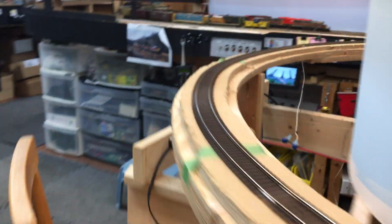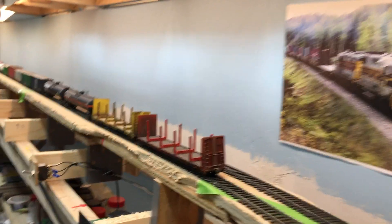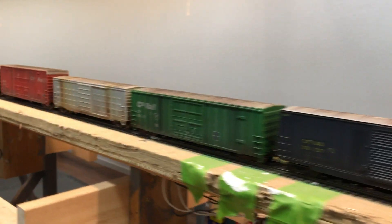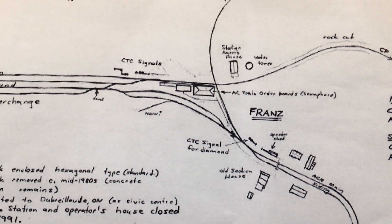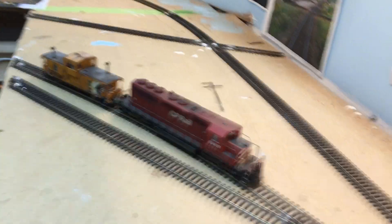We go around the corner — lots of scenery along here, rock cuts and all that sort of good Northern Ontario stuff. Then we come around the corner and approach France, which is another interchange with Canadian Pacific, their east-west main line. All these cars sitting on the siding are the interchange cars. Unfortunately I couldn't fit the entire CP interchange area at France — I would have loved to have done it. You go along with the trackage to get onto the CP, which is east-west, which is what you see here.